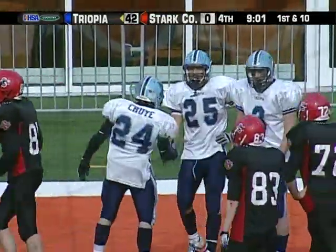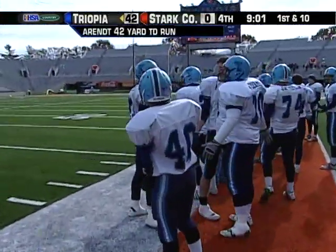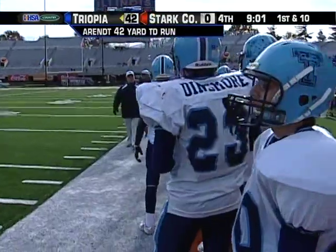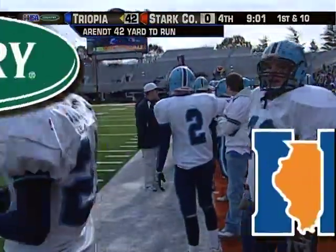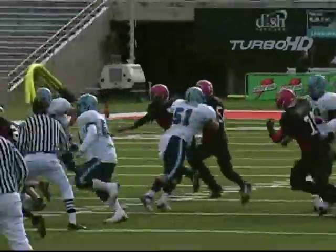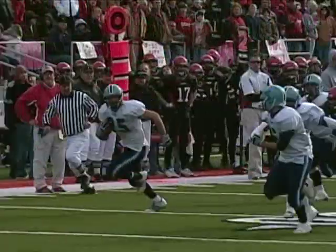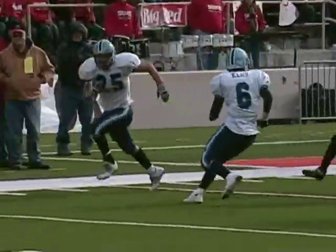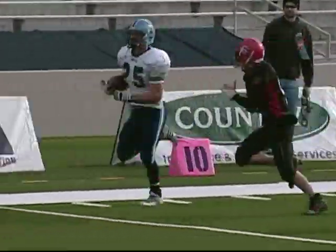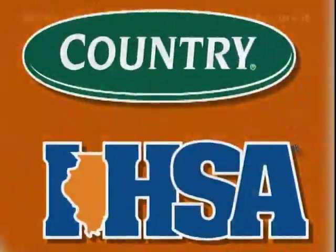I know the running backs and all the skilled guys get all the credit and the praise, but I'm telling you what, this offensive line has dominated Stark County. You're going to see a great block by number 58, Jacob Whited, out in front. Good counter pitch right there by the quarterback. Look at those linemen getting downfield, blocking people, staying on their blocks. Wide receivers do a nice job peeling back and hitting people, as David Arndt has had quite an afternoon here in Champaign.